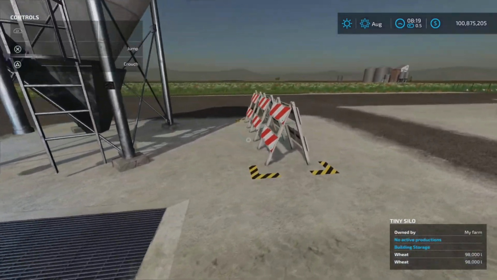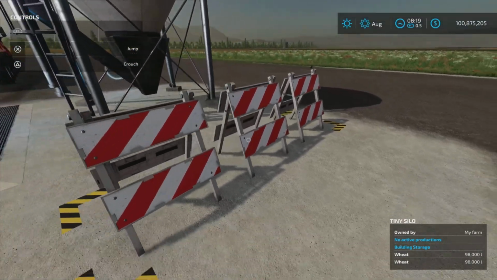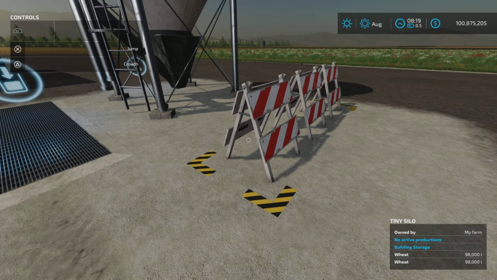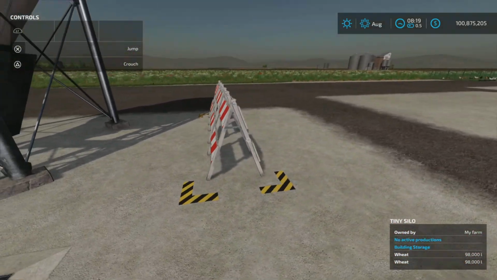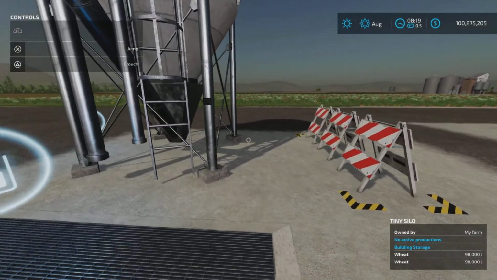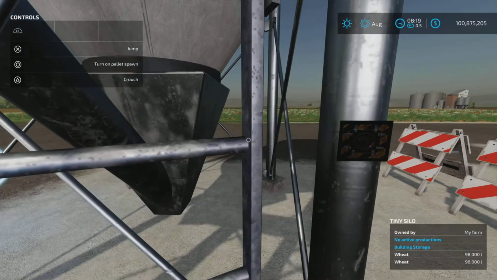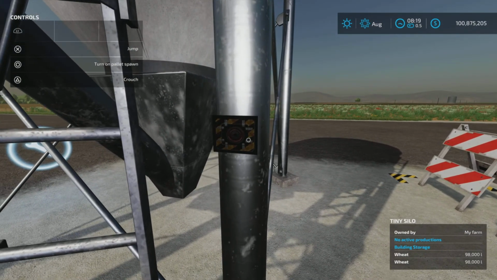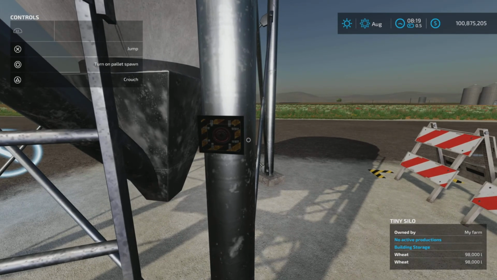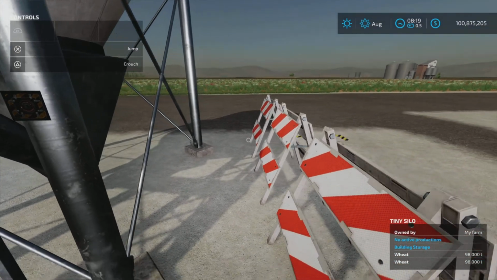Also, you have the option for it to spawn pallets. Now, maybe you don't want pallets. Right now, the pallet area is blocked off. So how do you remove that? Well, there's a hidden switch right here. See that little switch there? It took me a little while to find. So you go over here and you press circle. I'm on PS5, and it will move those aside.